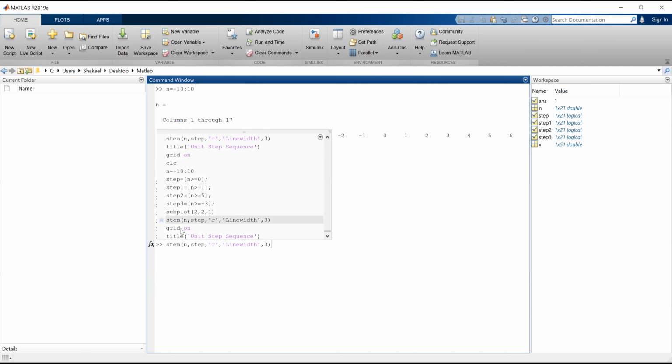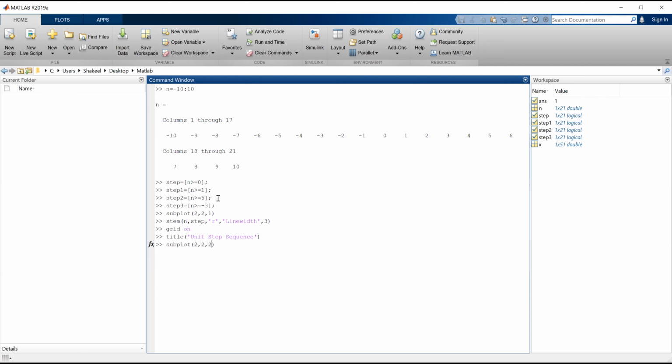Now next, we are going to plot the shifted unit step sequence, that has a shift of 1 unit, and I'm going to plot it on this. So let's use the color blue, b is blue, and then we are going to turn on the grid, and we are going to name it delay one step sequence. This is a step sequence that has a delay of 1.